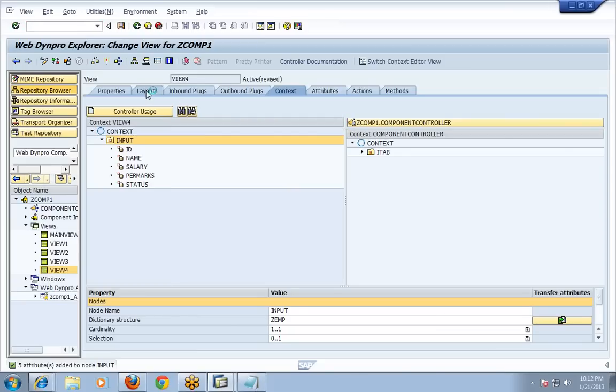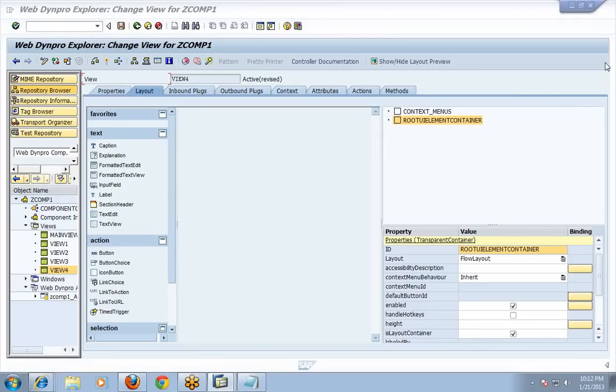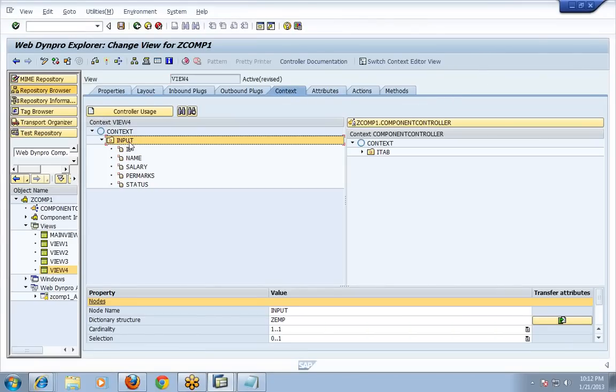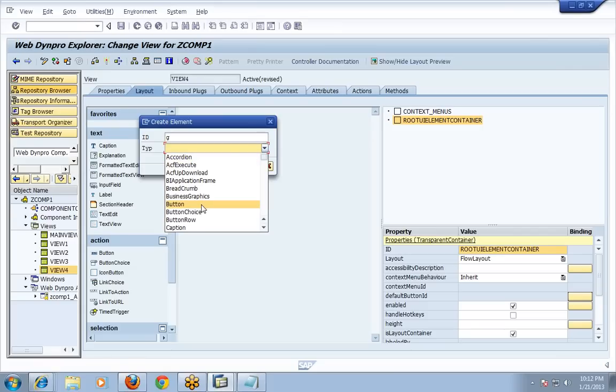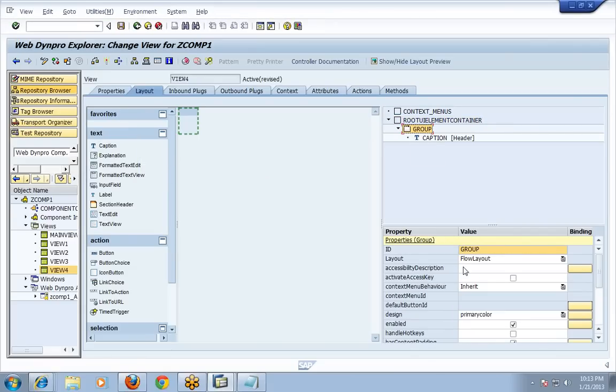So first of all, I'll try to create a form by using this input node. Input node I'm using for inserting purpose. So let us create a form here. I'm taking a group first, with matrix layout.